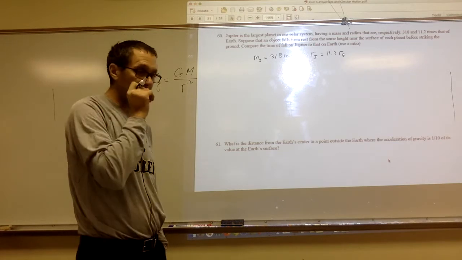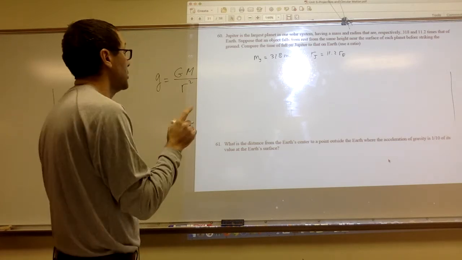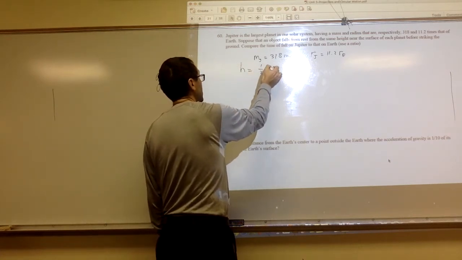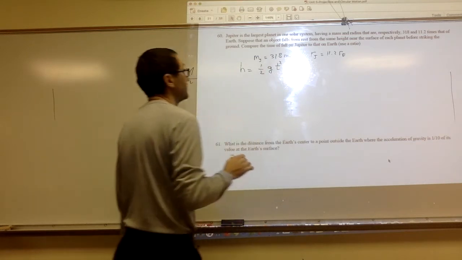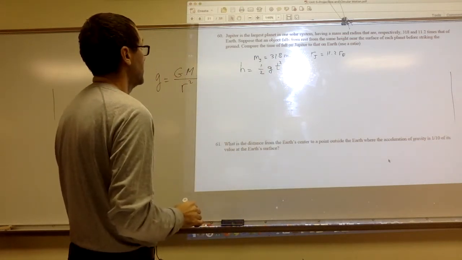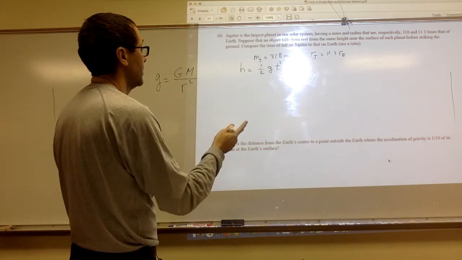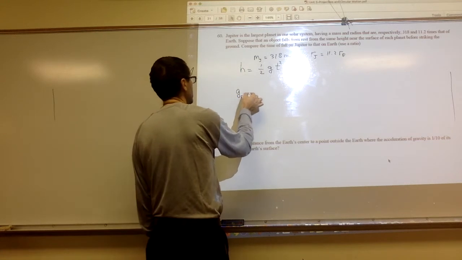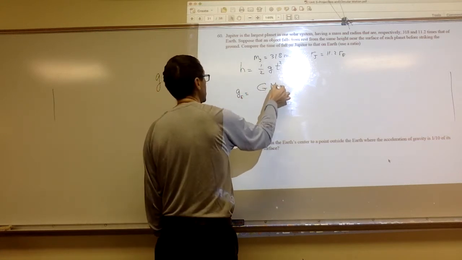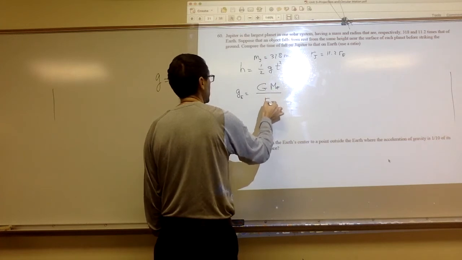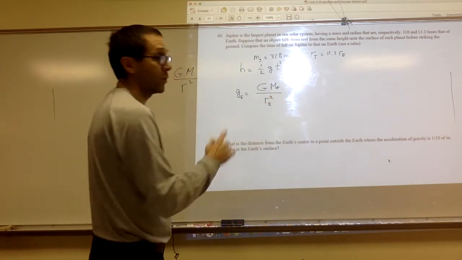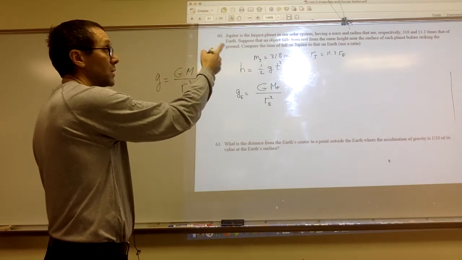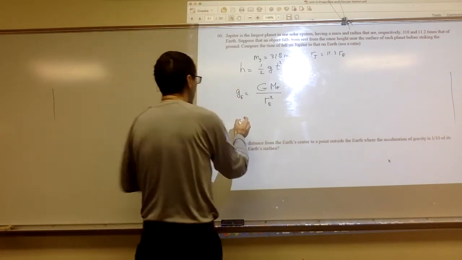So I think what we need to do here is probably compare the g's first, because we're going to need that. And the reason is h equals 1/2 gt squared, right? So maybe I should find the g's, and since it's the same height, I can set them equal, and then we can take it from there. Okay, so g on Earth is basically big G, the mass of Earth, over the radius of Earth squared. There's a quicker way. You can do it quicker just by looking at those numbers, and I'll show you in a second. But this is the long way.